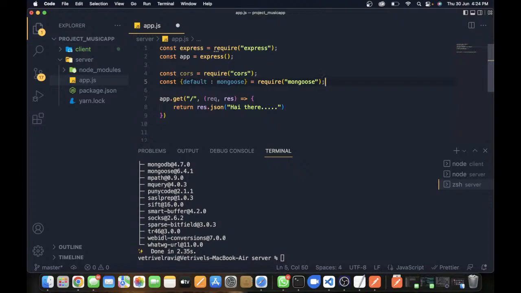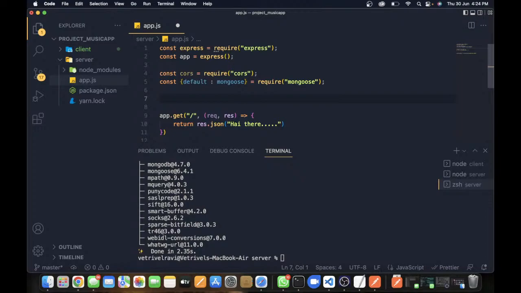Save the changes. Okay, then we have to make sure that cross origin is true, because we are going to use this server with our React front-end application. It will show issues when we try to use the front end and back end together, so that will throw the cross origin issue. To solve that issue, we use the cors package which we downloaded.